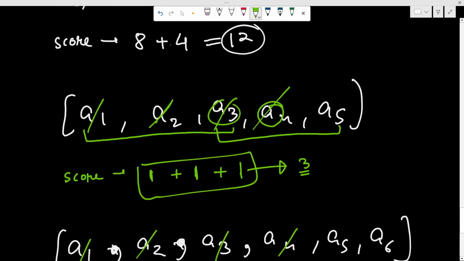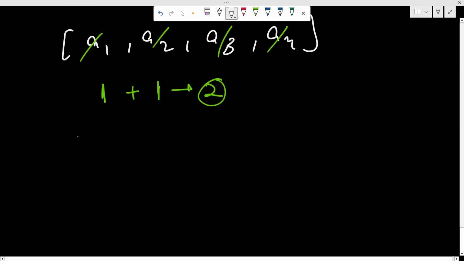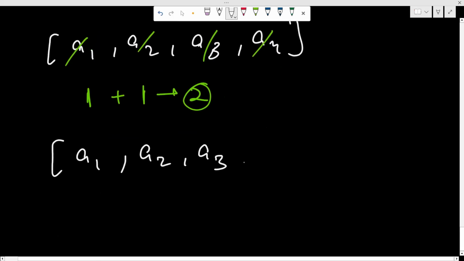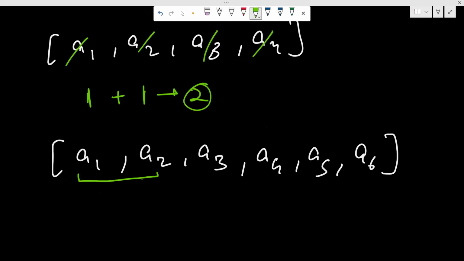So when I was thinking like this, what came to my mind was that, let's suppose I have this array A1, A2, A3, A4, A5, A6. Now, just tell me, can I play with 2 elements at a time?